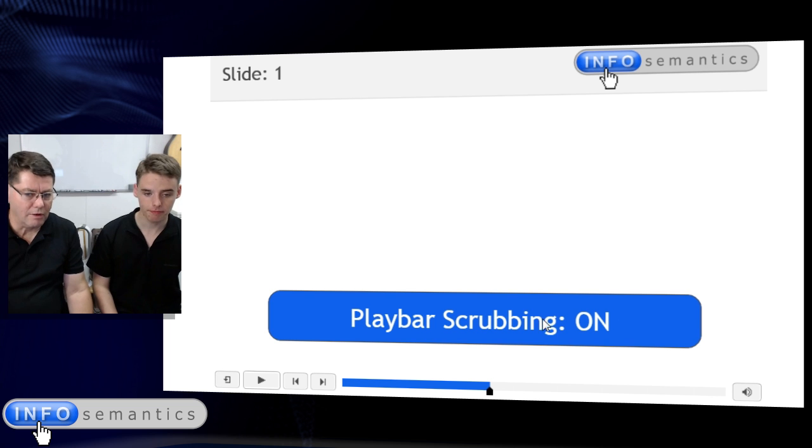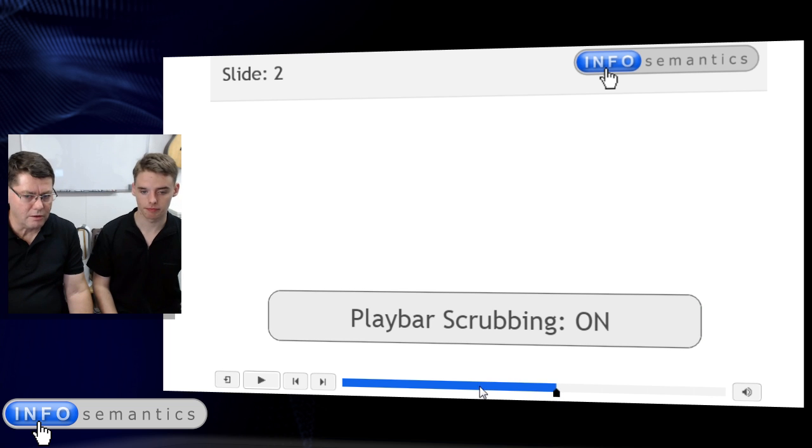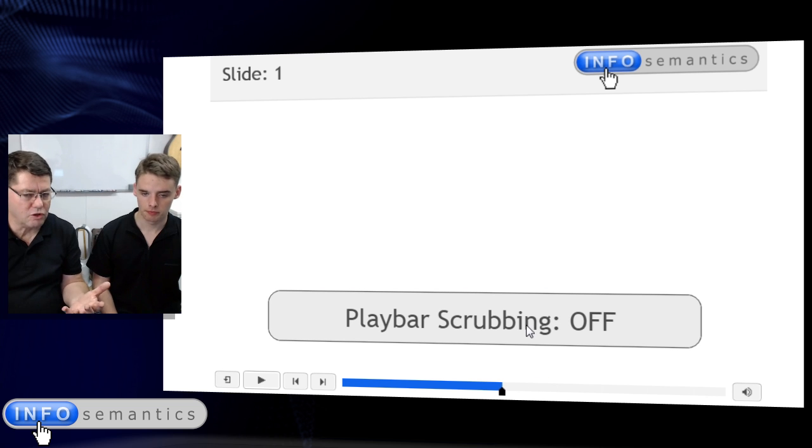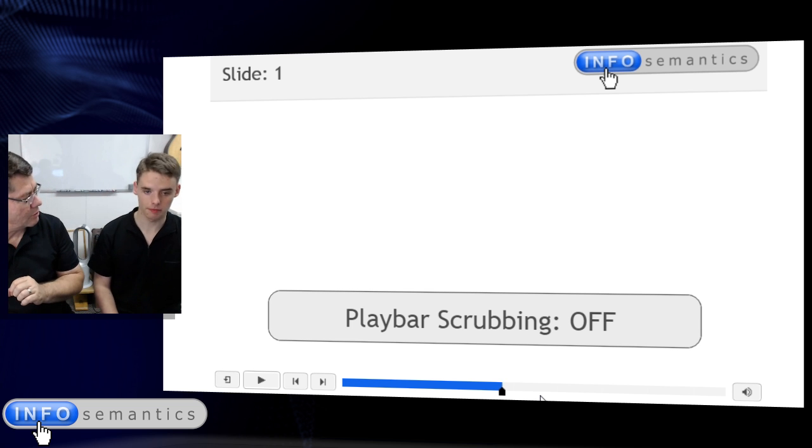All right. So currently, if I've got scrubbing on there, I can jump around and move the actual playhead that way. But if I turn it off, which is turning off a preference in CpExtra, now no matter what I do, I can't actually move that anywhere. That's correct. So I can still see the play bar, or this progress bar area of the play bar, but it's not responding to clicks, not responding to the user.